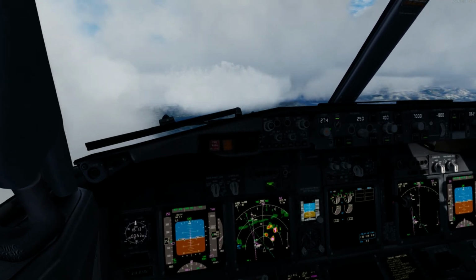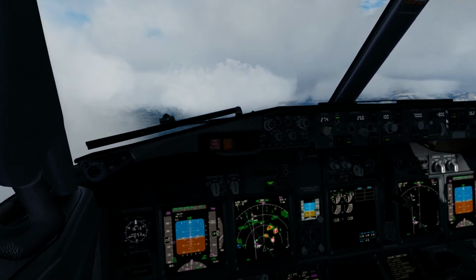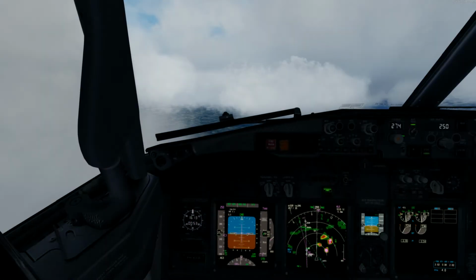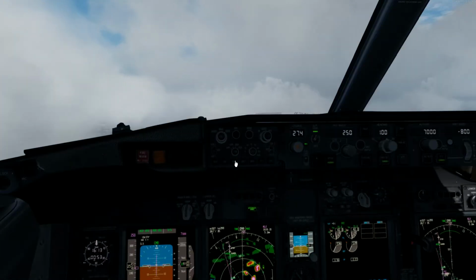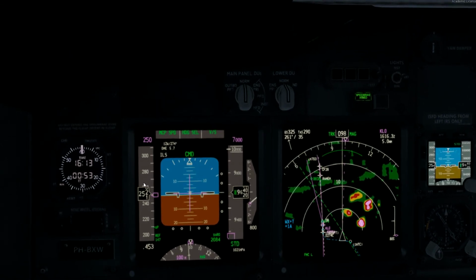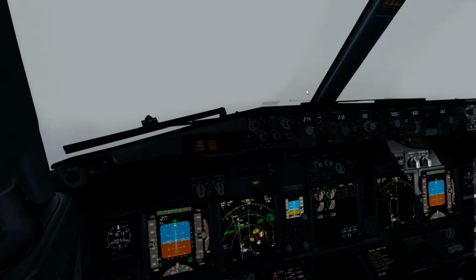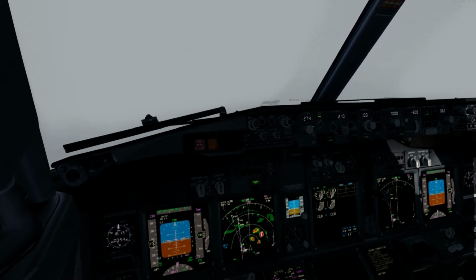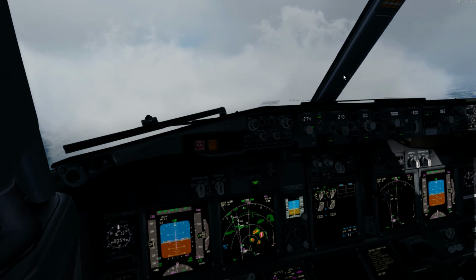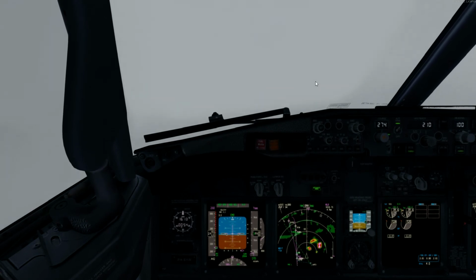Arrival, hello, EZ2 Echo Lima, information Echo. Echo Lima, hello, turning left heading 300, descend flight level 100. Probably breaking up. KLM 71 Golf, speed 210 knots. Speed 210 knots, KLM 71 Golf. Right, we have flaps. We will do flaps 5 when we have reached 248 or something. Flaps 5. You can expedite.